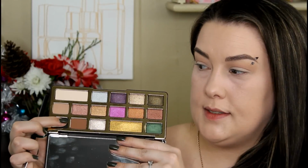Okay, not bad at all. Dang. Alright, now I'm going to go in with Cocoa Truffle like they said, and I'm going to put that on the outer V. I'm not going to go down to my lash line until I get to my lash line. It's just my own kind of, I guess you could say, tradition, or just how I do things. It's my routine. These colors are so softly pigmented. Like, it's almost like they blend themselves.